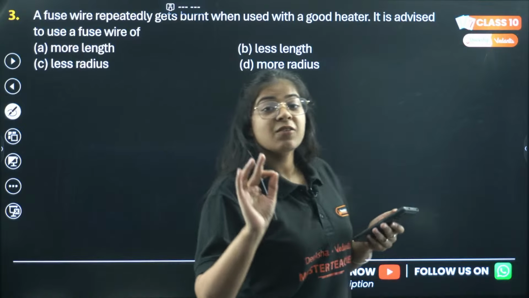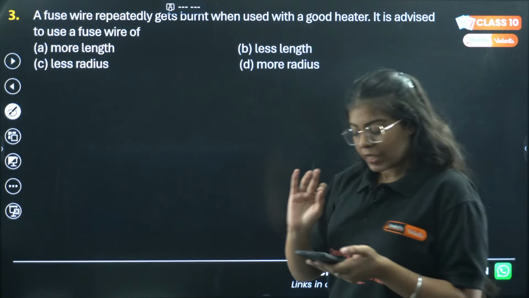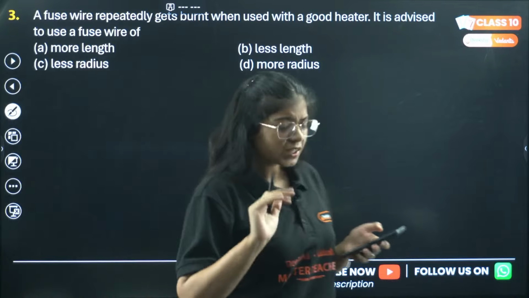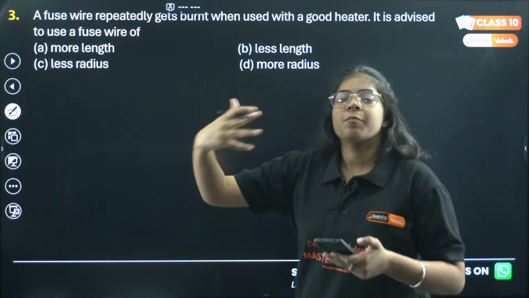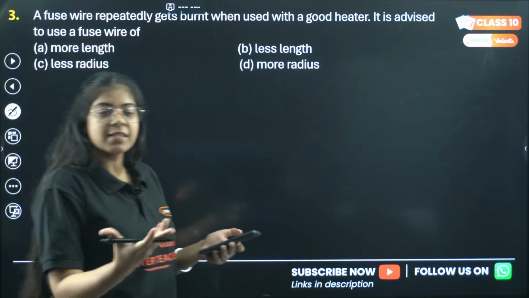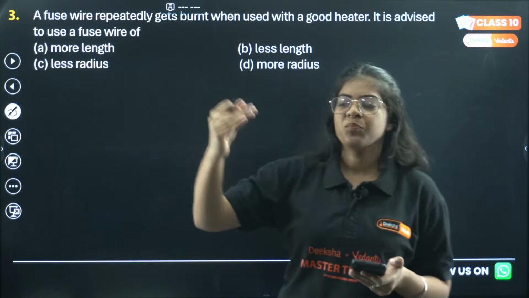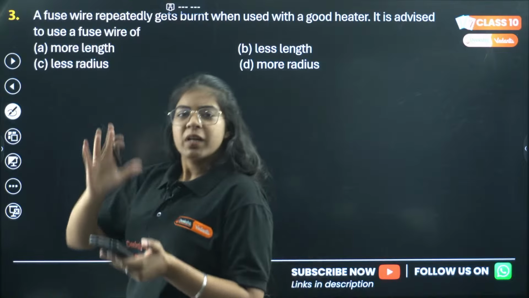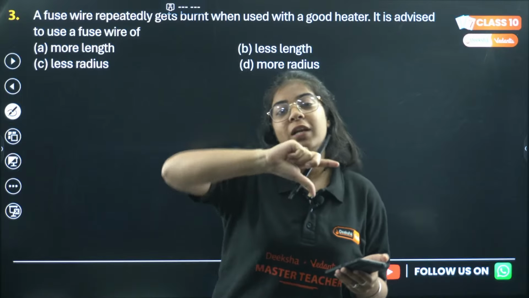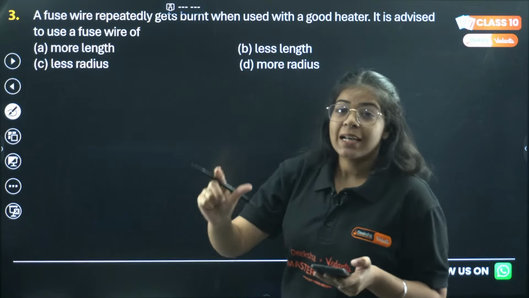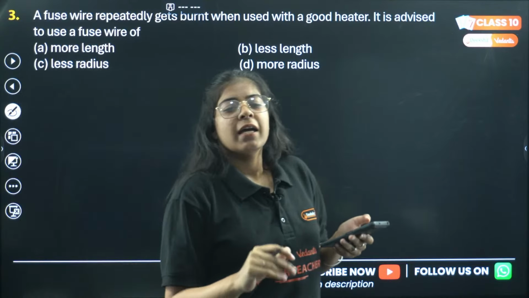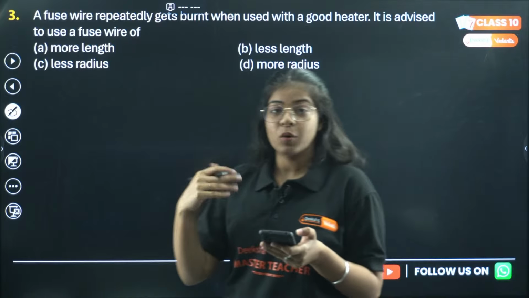Okay, this is a very tricky question, I will say, but very important. Let me know if anyone knows the answer to this question. I'll give you a hint. The hint is, a fuse wire gets repeatedly burnt. So why does the fuse wire get burnt? Because of the resistance. If my resistance increases, the heat in that wire will increase eventually. That means if resistance is increasing, link that resistance with our length as well as area. An area is radius square in equivalence. So now tell me what will be the answer.